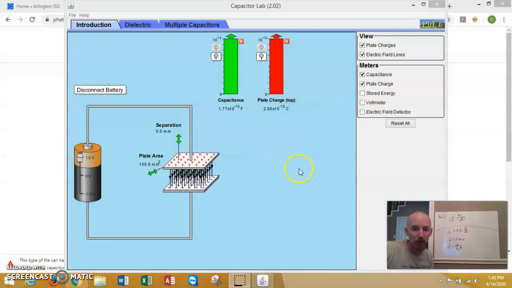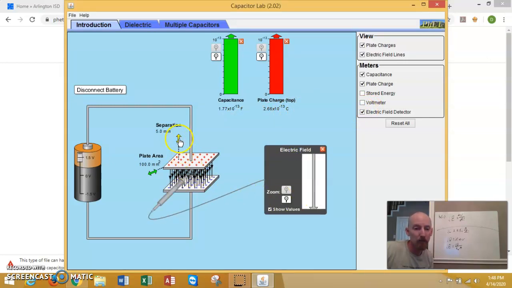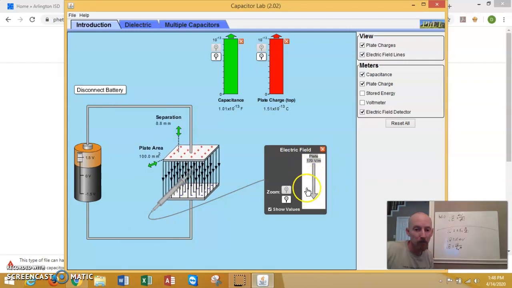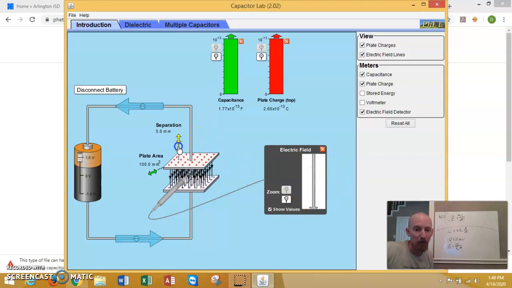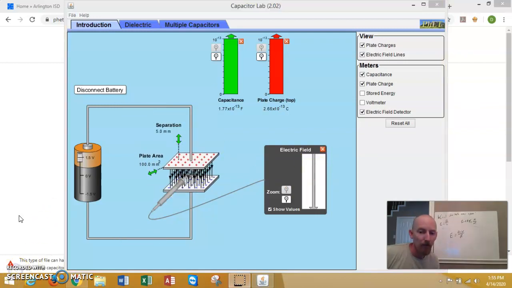So if we're looking at electric field, here's my field meter. If I take this and I move it just a little bit apart, you'll notice that the field is getting smaller. So I had it here, and if I just separate them a little bit, see how my field gets smaller. So that's part B I. All right, guys, last part of this problem, B double I, is what happens if you increase that distance, but you disconnect, if you leave the switch open.